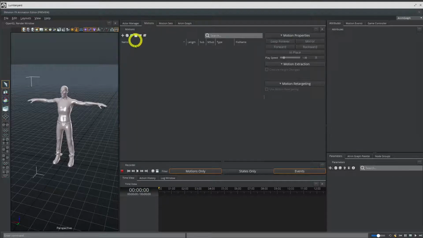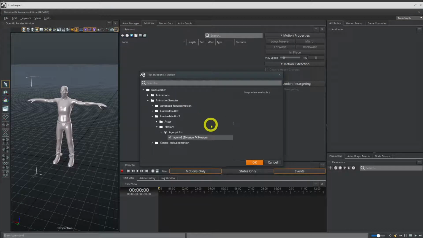What we're going to do here is more important when we're going to build animation graphs. And we're not building animation graphs for this tutorial at all, because that's a completely different topic.